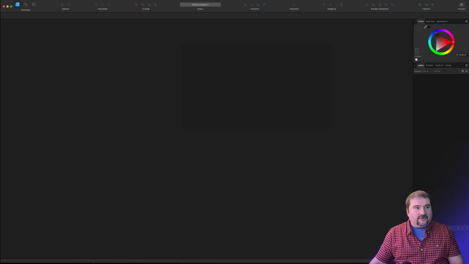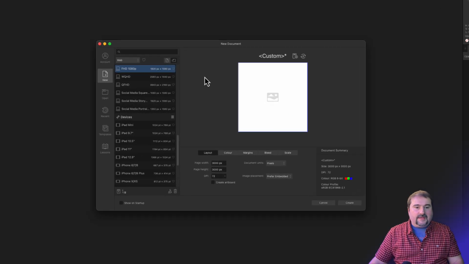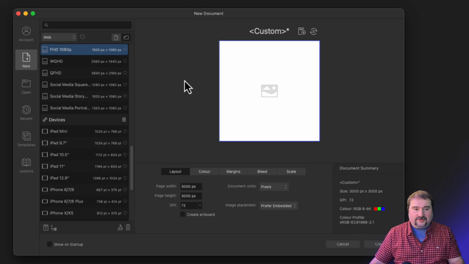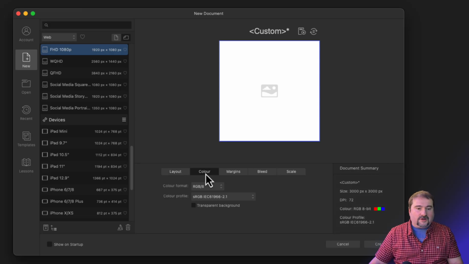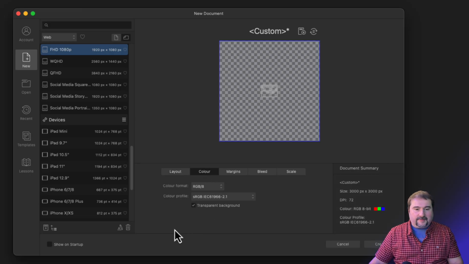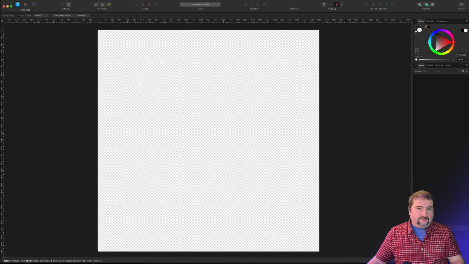So I'm going to go ahead and create a new file. And this file, this is important, I'm going to make it transparent background. What that means is if you go here to color, you can say transparent background. And that's important because when you export now, any element that doesn't have a background will be see-through, and that's what we want. Click Create, and I will bring in the logo that I have for Builder Straight Talk.